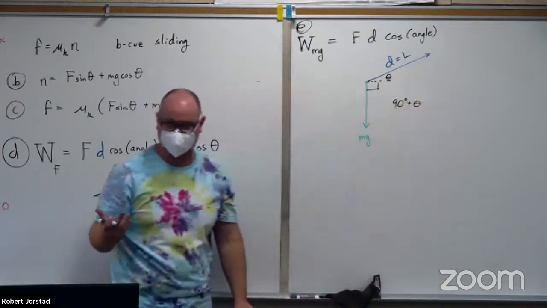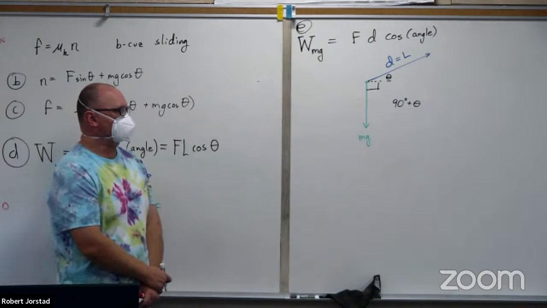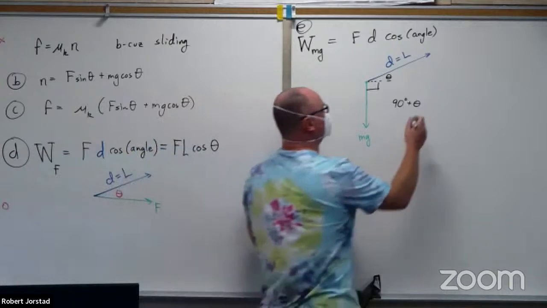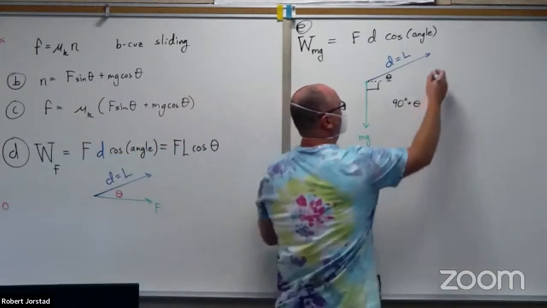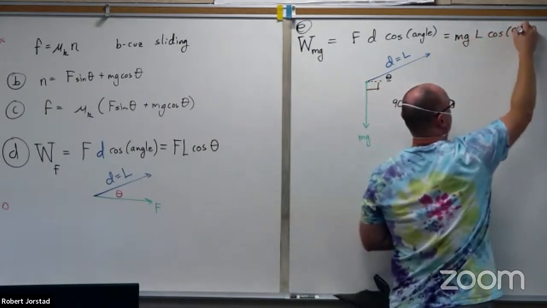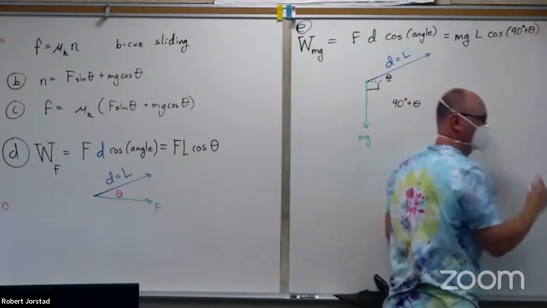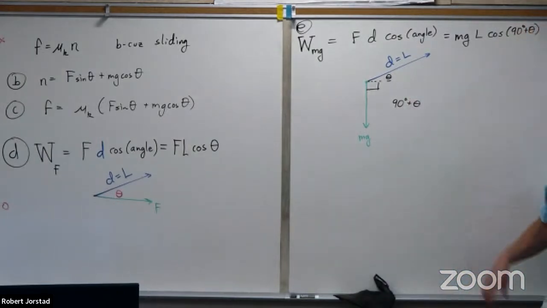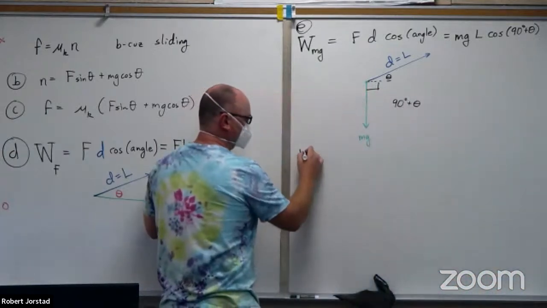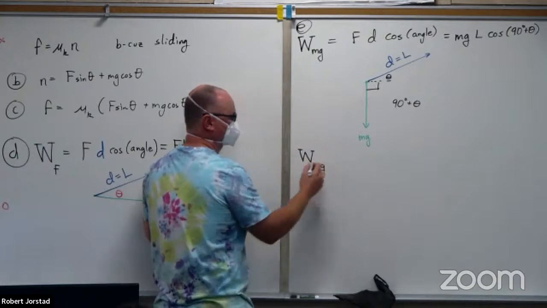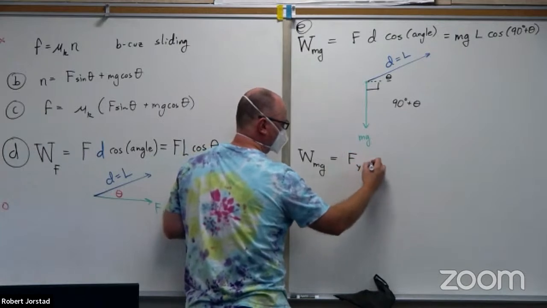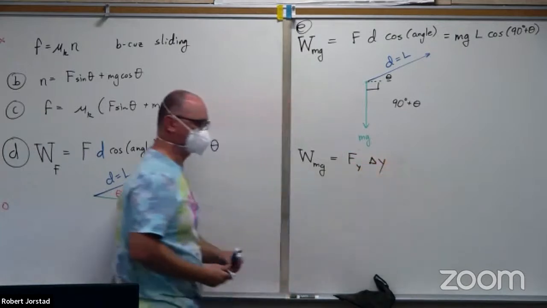That is weird, right? I don't like this way because now I'd have to know a trig function, right? This would work. It would equal mg L cosine of 90 plus theta. That would work. I don't like that. If I was coding it, sure, I would use it. Whatever. I want to show you another way. Because this makes me so uncomfortable, I don't want to have to learn a trig identity. I'm going to use this way.